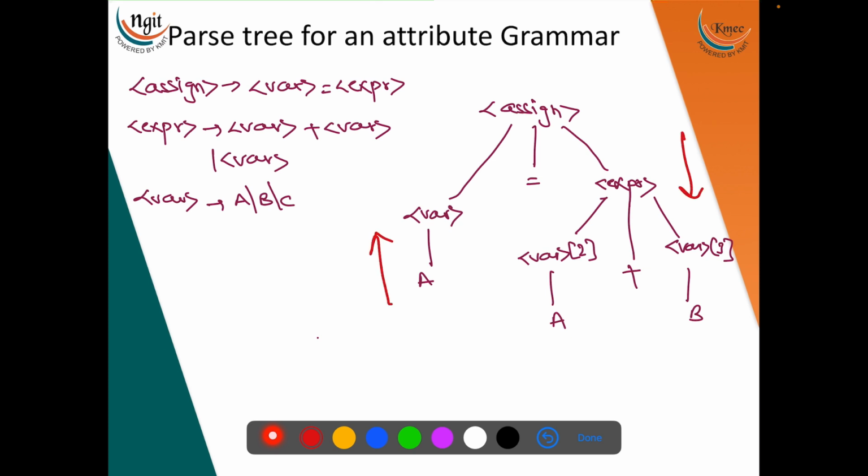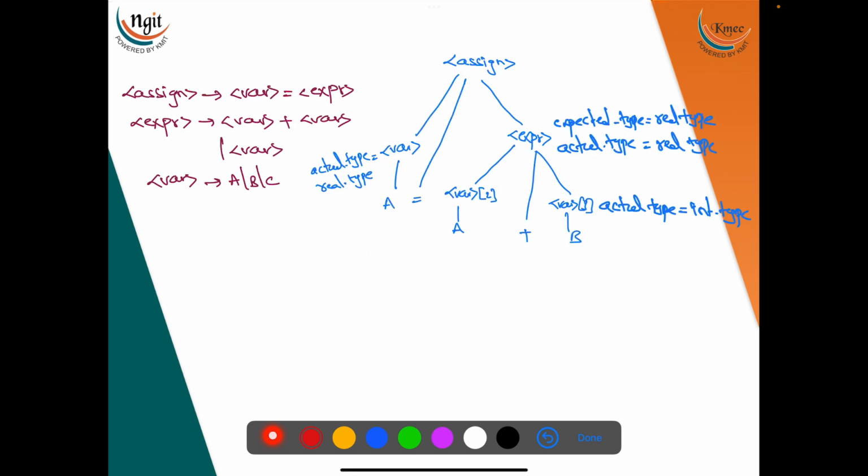Inherited is down the parse tree, and intrinsic attributes are synthesized attributes of leaf nodes whose values are determined outside the parse tree. Okay, and this is the complete attribute grammar. Here the tree is constructed along with the semantic rule.